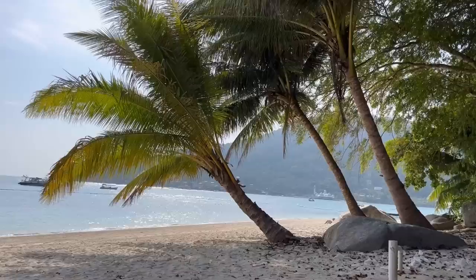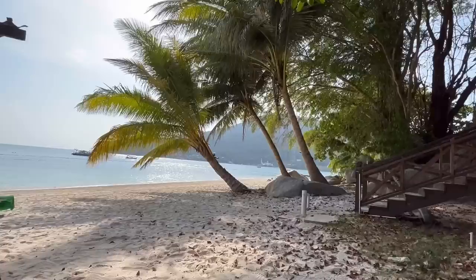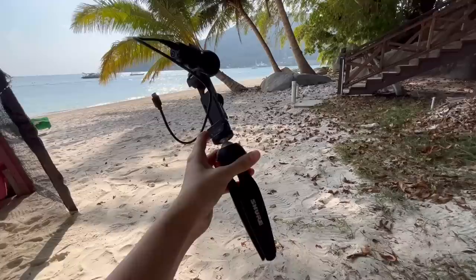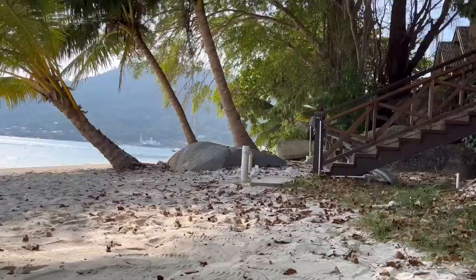sketch, and it took me some time to choose this spot, and I thought it would be good because I could sit under the shade on this platform that no one was using at the time, and there was also a table there to put my stand for recording. So yeah, that's why I chose this spot.